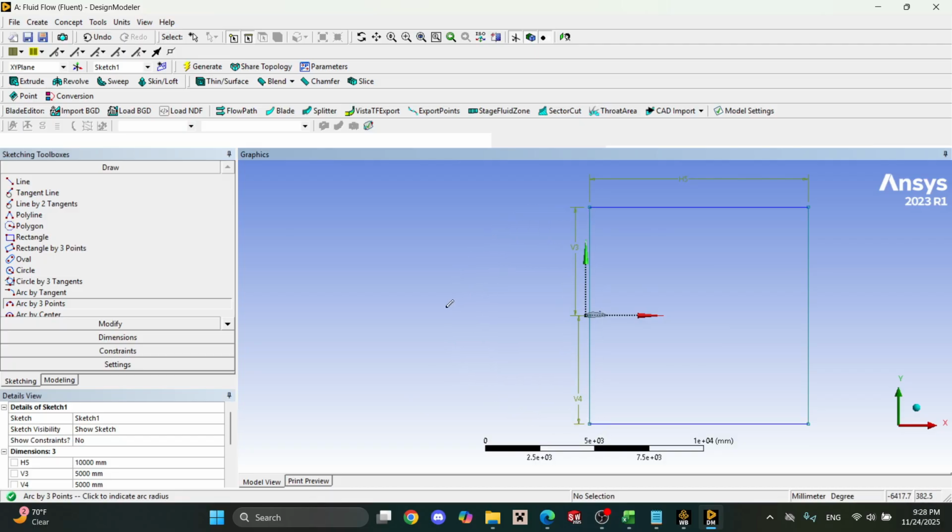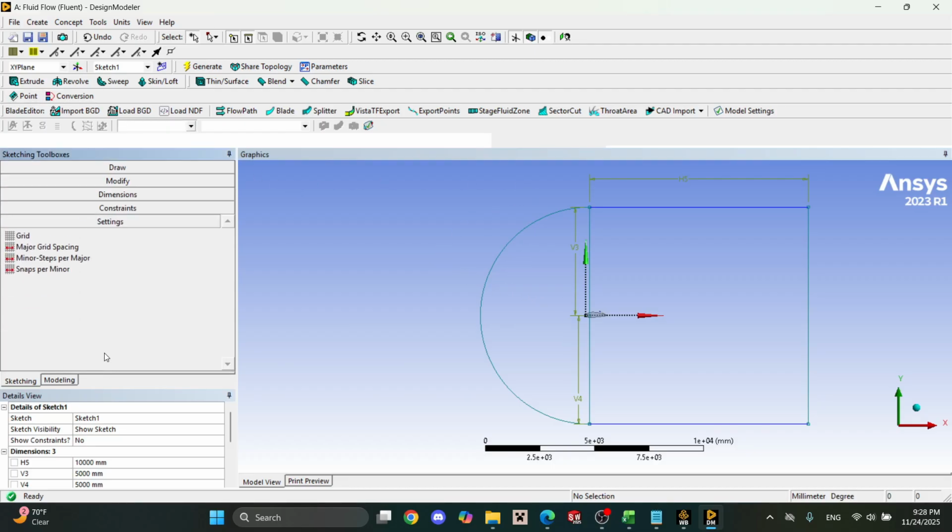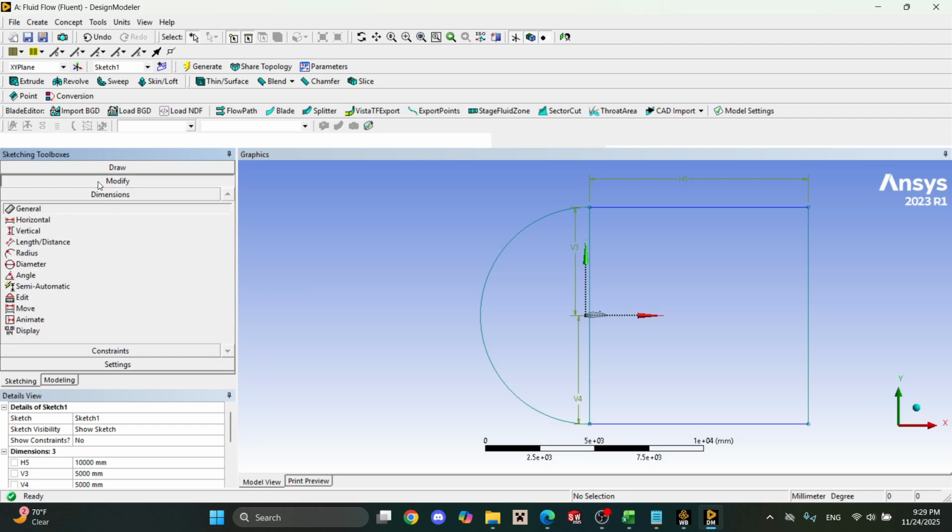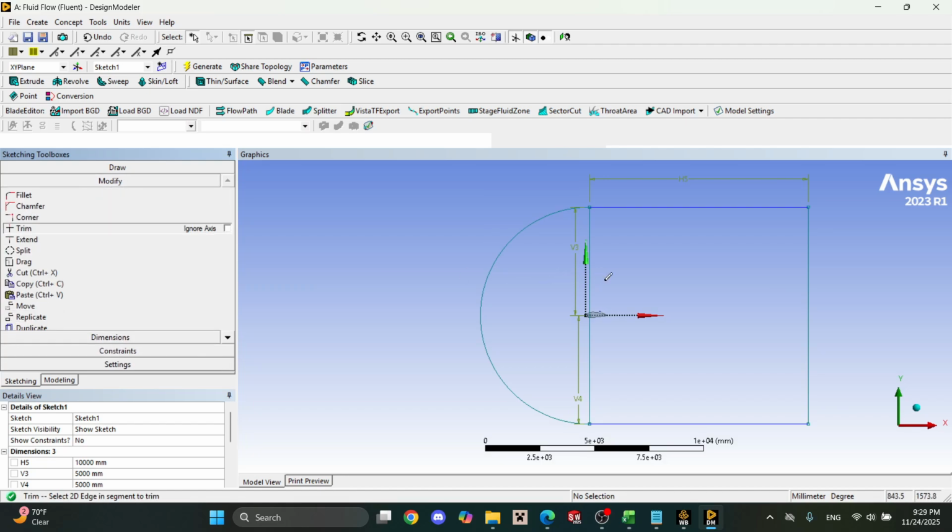Select these two and then make it like this. And now we can trim away this part here, since we don't need this at the moment. And then now we have our domain.